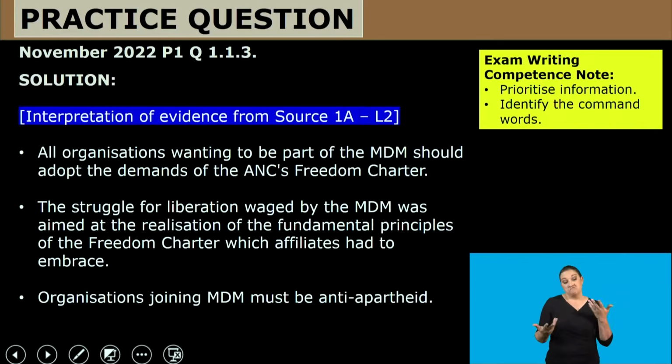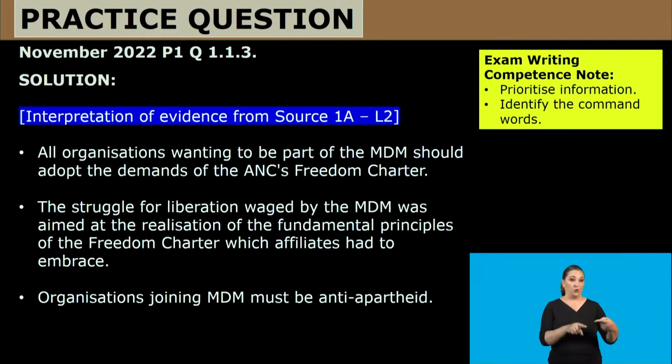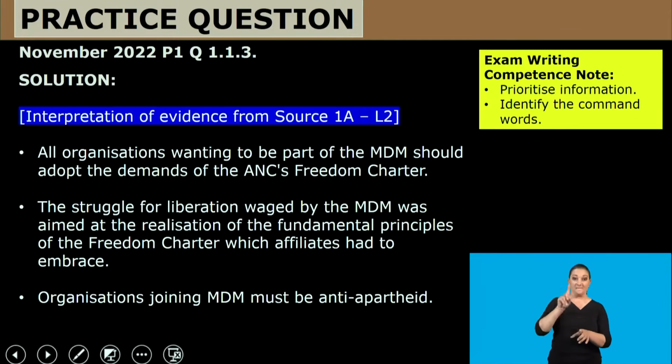So now, the possible solution there is all organizations wanting to be part of the MDM should adopt the demands of the ANC's Freedom Charter. The struggle for liberation waged by the MDM was aimed at the realization of the fundamental principles of the Freedom Charter, which affiliates had to embrace. Another possible response is organizations joining MDM must be anti-apartheid.